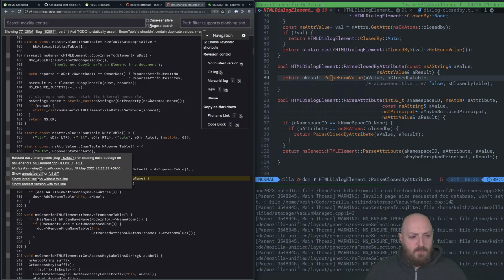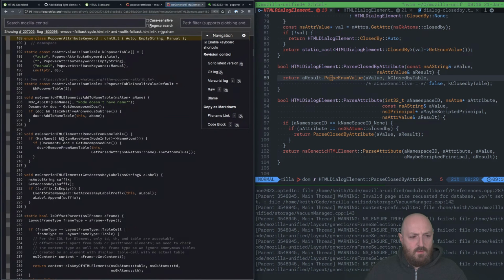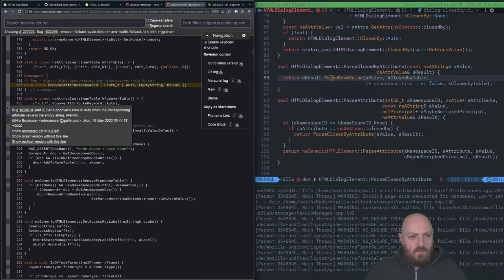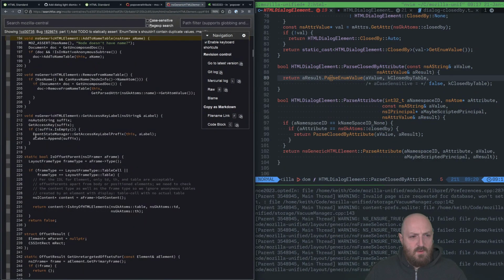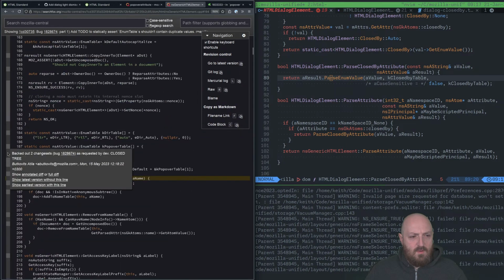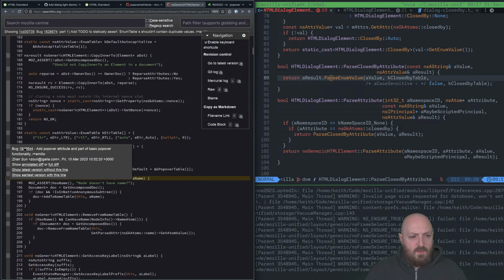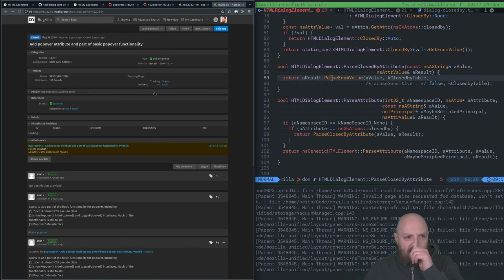Still got the popover table here. Add popover attribute. This is probably what we want to look at.